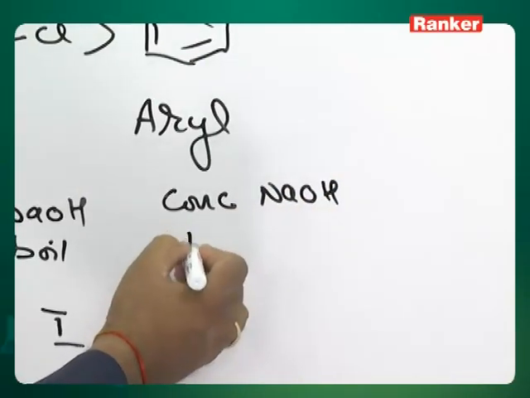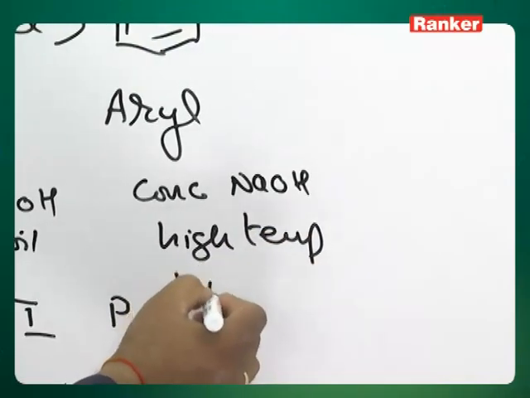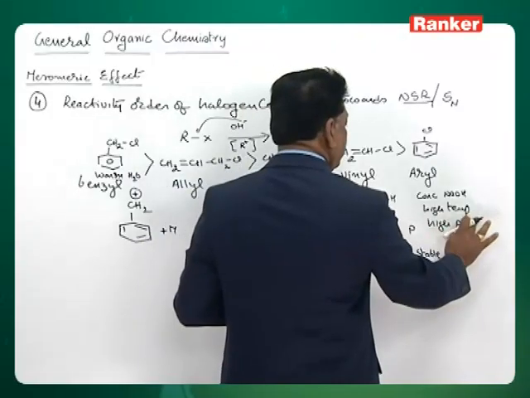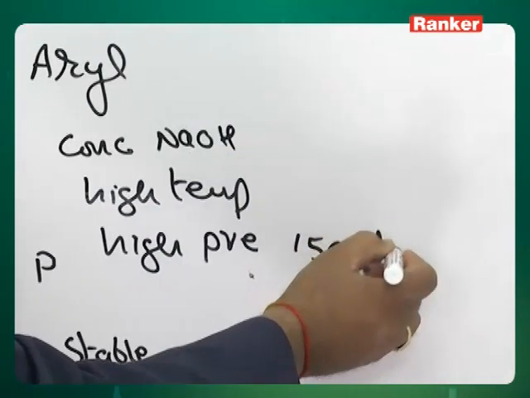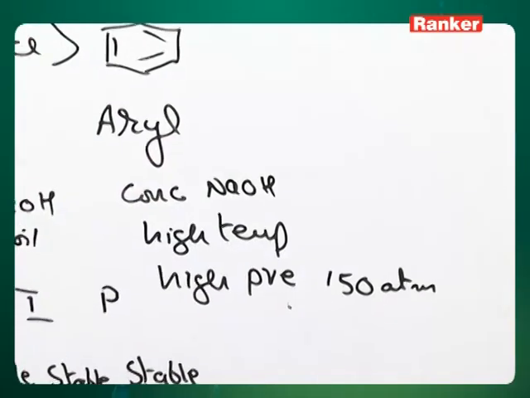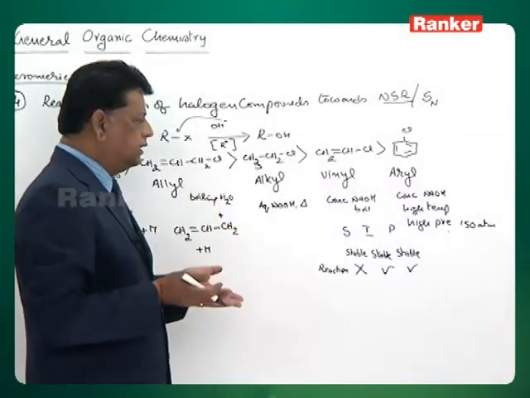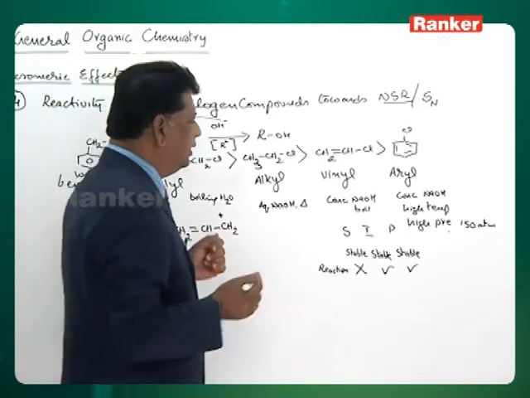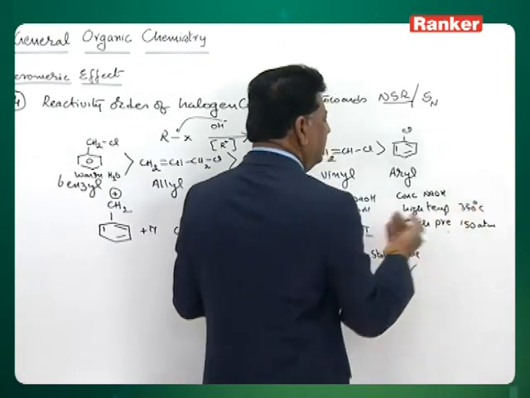The second one, high temperature you need, and also high pressure. Especially pressure around 150 atmospheres we must use. That means it is a very high pressure; normal pressure is 1 atmosphere. Only industrially it is possible. In the lab, if you take a glass flask and apply that pressure, it blasts out in fact. Temperature is manageable at around 350 degrees, that can be easily handled.